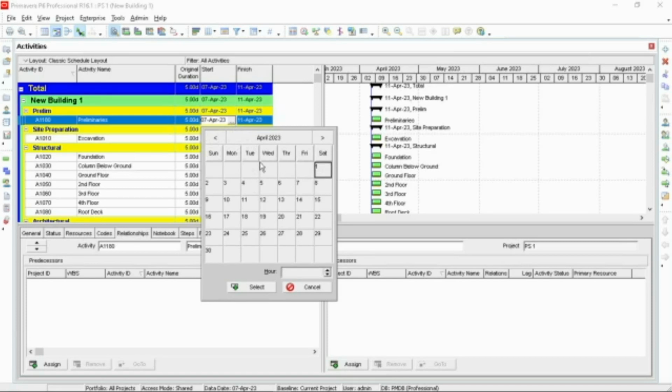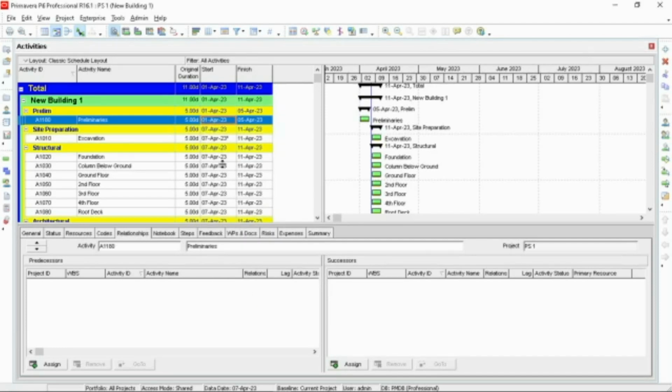Be sure that the date is according to your schedule, that is April 2023. After selecting date 1, click the select button, then the start date of your first activity, which is the preliminaries, will update.